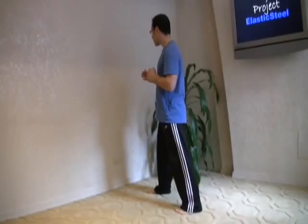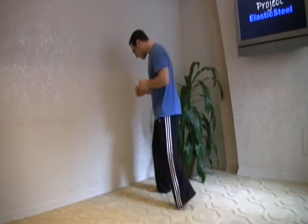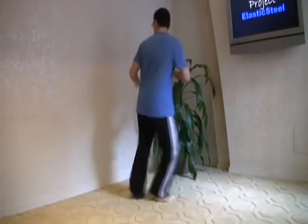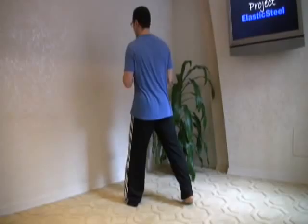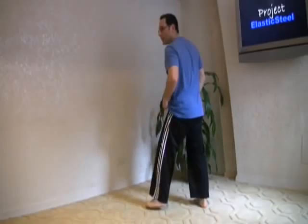You can practice it against the wall, you can practice it in front of a mirror, you could do it against the target. So, let's say I'm doing it against the wall. I'm here. I know I can punch from here. Same thing on that side. Once you can do that, you would add the punch, rear or front hand. Let's say I'm doing the same thing with the front hand.